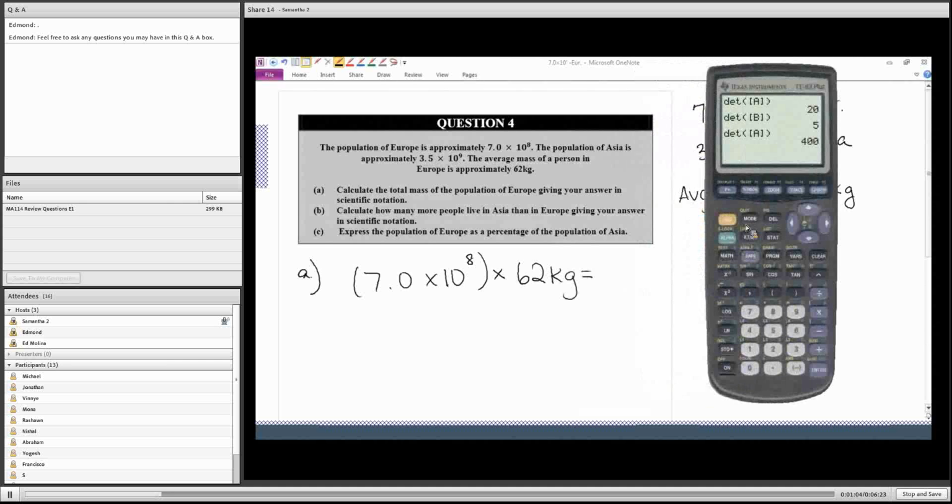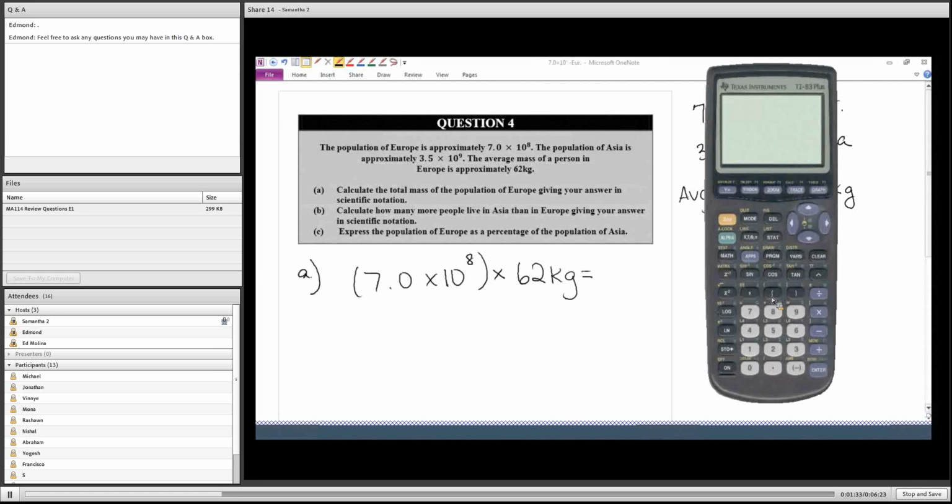You want to make sure that when you're doing a scientific notation problem that your mode is in scientific notation. So let's just do that first and get that out of the way. So let's go to mode. Oh, let me turn it on first. Okay, here we go. Let's go to mode. You want to tab over 1 to SCI, and that means scientific notation, so let's hit enter. And now our calculator is in scientific notation mode.